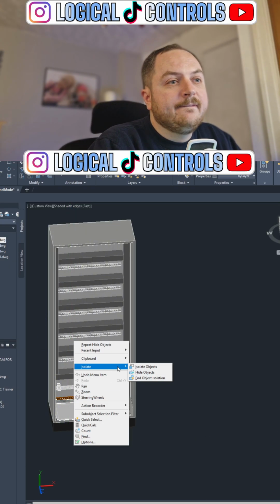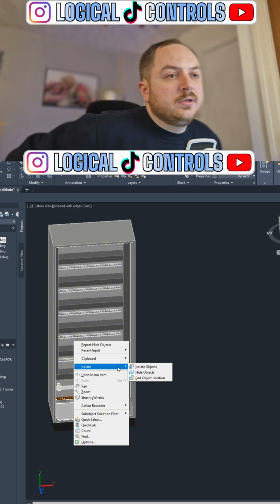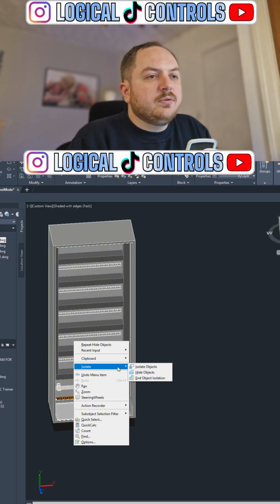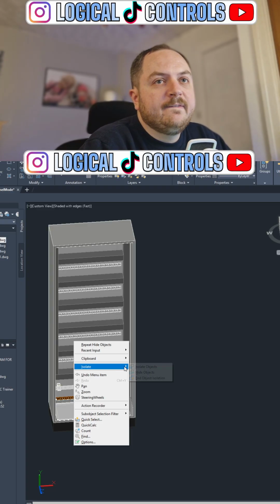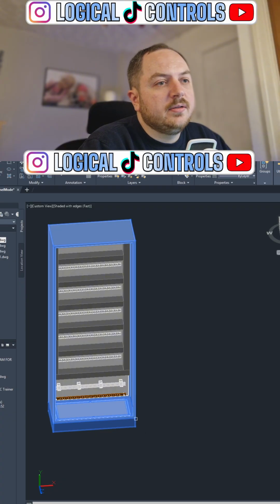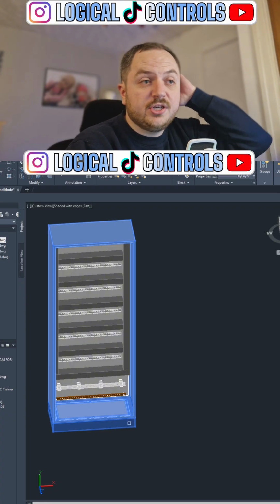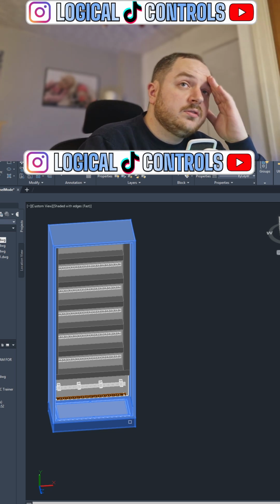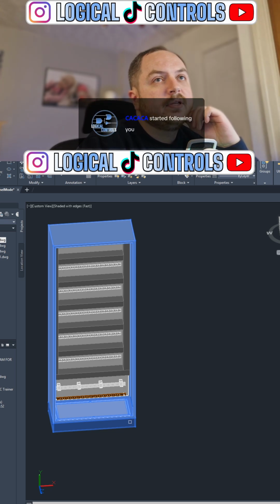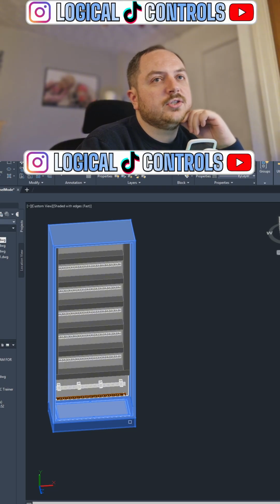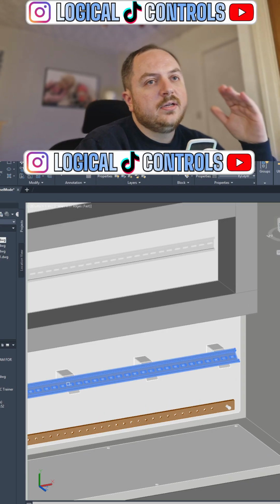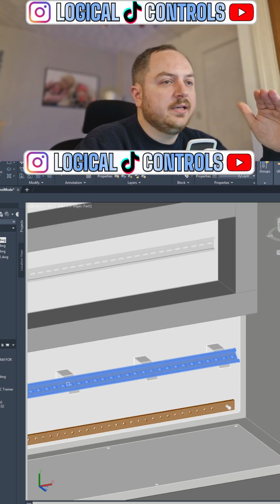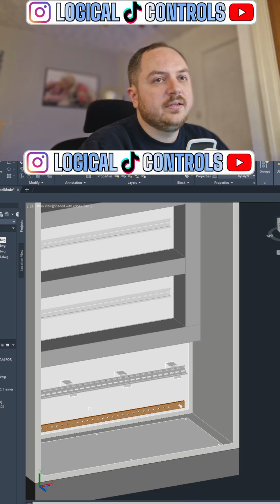Are there any particular panels you find difficult to draw, like Form 4 panels? Not particularly. I wouldn't say they're difficult. They just take longer because you've got to do all the sections and stuff. The difficult ones are the funny shaped ones, or the ones with sloped roofs. They take a little bit of doing to put a sloped roof on. They're a bit like, I don't know if you were here when I made these brackets. When you're working with angles, you have to get the plane right that you're working in. It's a bit of a nightmare.